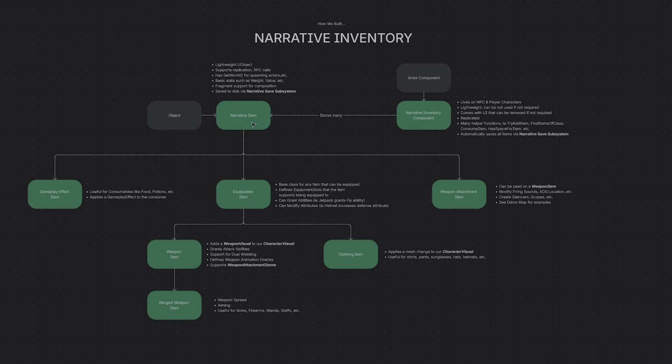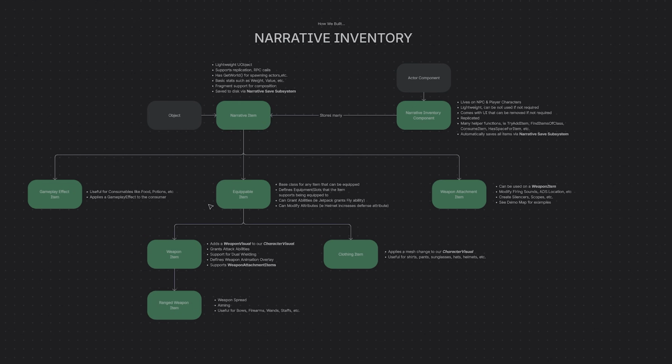So you can build your items up out of building blocks called fragments. But of course, the traditional inheritance hierarchy setup is also supported, and is how we roll out a lot of our items. You would want to create a narrative item when all you need is a basic item that doesn't really need to be able to do anything. A key would be a good example of a narrative item. It doesn't really need to do anything, it just lives in your inventory.